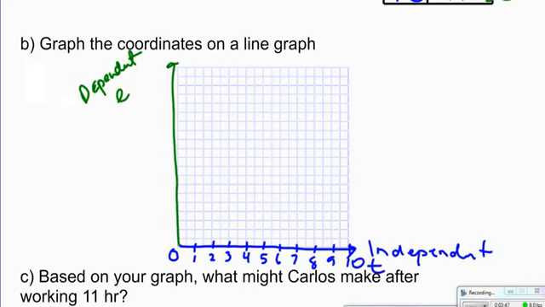Okay, you could pick a different scale, but there's no point squishing your data together. Then we need to figure out, well, what's a good amount to go up by? Because it's going up by 9.75. Like, that's not an easy one to make. So maybe I'm going to say every second line is $10. And please note that I jumped 2 lines at the start, right? I skipped 2 boxes. If I only skipped 1 box, I would say from 0 to 10 is 1 box. So I need to make sure that I'm consistent. So I'm always going up by the same number.